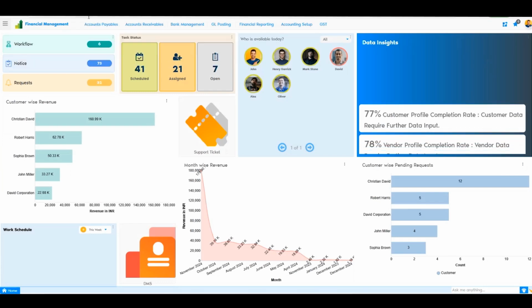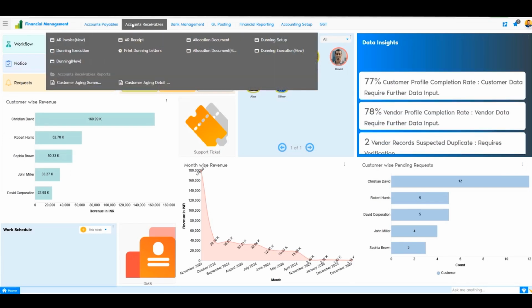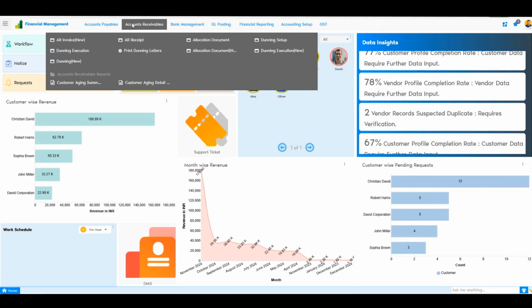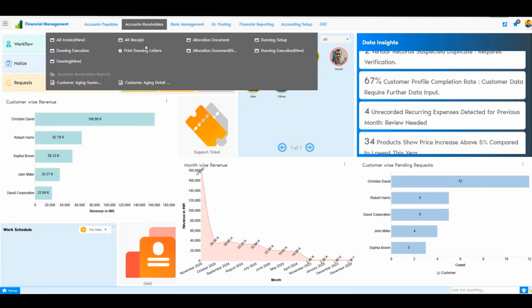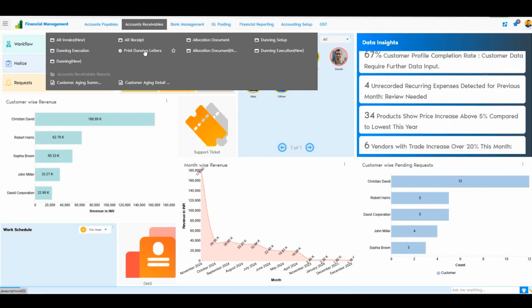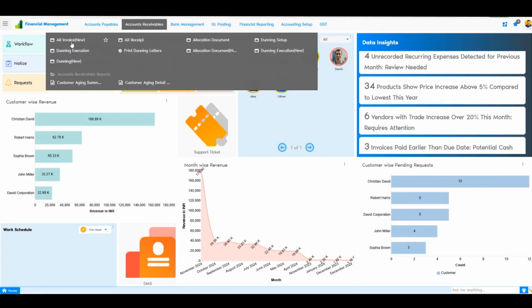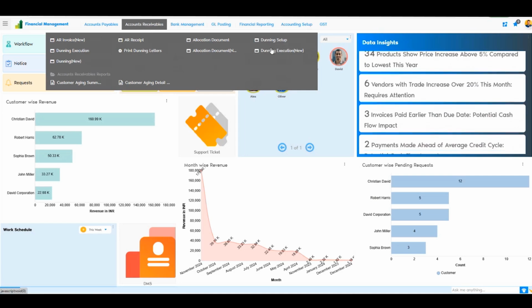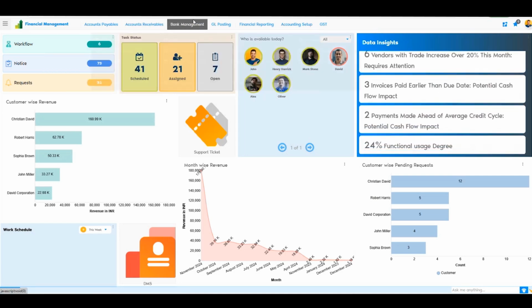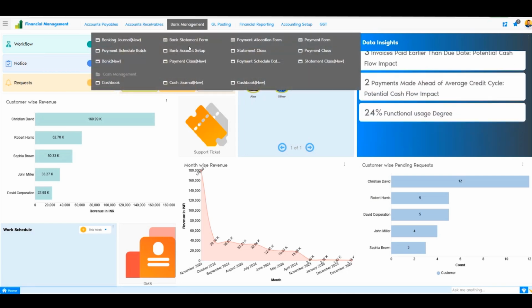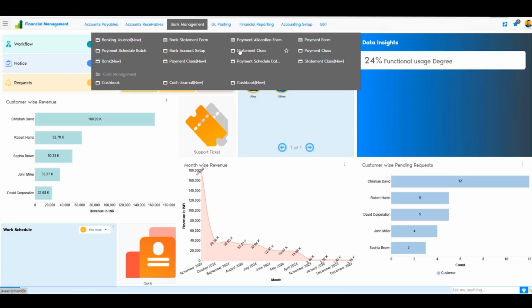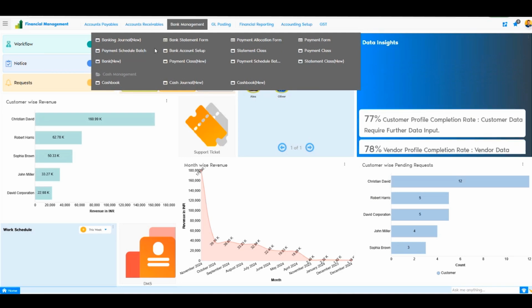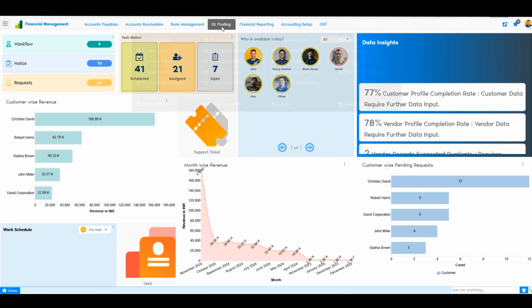And the postings respectively are automatically generated when an invoice is entered by the system and it's posted in the respective currency. Or even if there are multiple accounting books, it would post the same invoice to multiple books. Likewise, the AR invoices, including dunning for payment reminders that you can send automatically to your clients. We have a bank management module, which allows you to connect to your banks online and fetch the bank statement and reconcile, as well as manage your cash transactions.